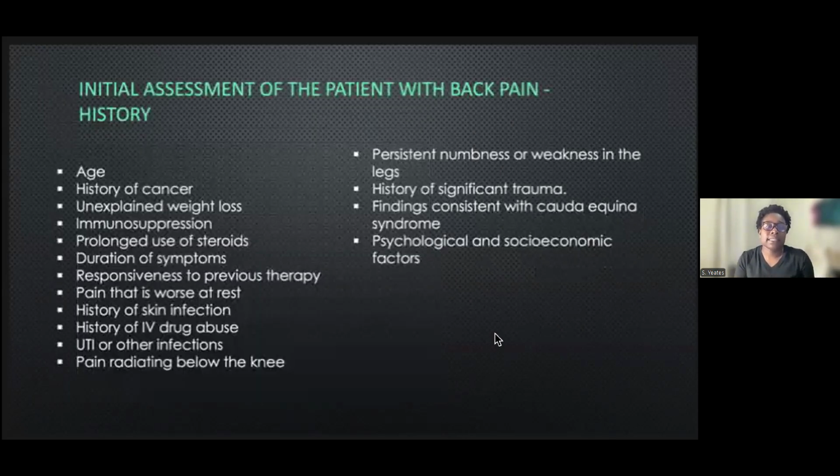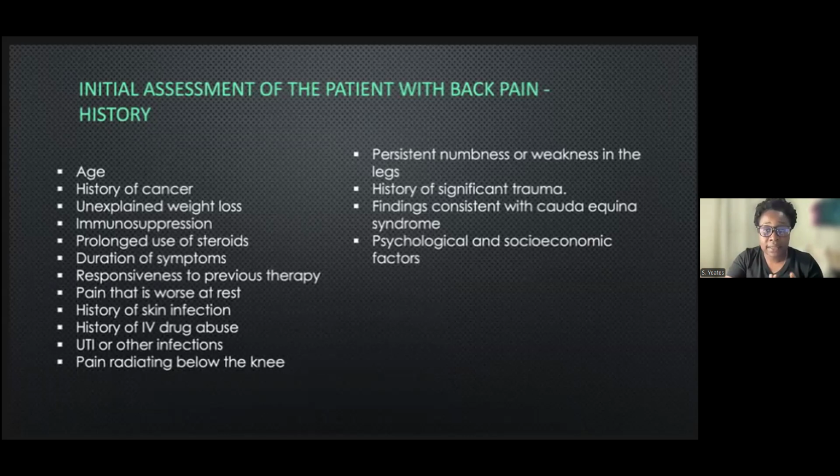So when we are assessing a patient who is coming in with back pain, and as Dr. Bartley would have mentioned, we would make sure to stabilize the patient first following our ABCDs, and we move on to assessing the patient by asking them about their history. We would ask about the patient's age, as I would have mentioned in the epidemiology, that it's the most common cause of musculoskeletal pain, particularly in persons below the age of 65. So they would typically be younger than 45. So anyone greater than 45, we start to think of a couple more things.